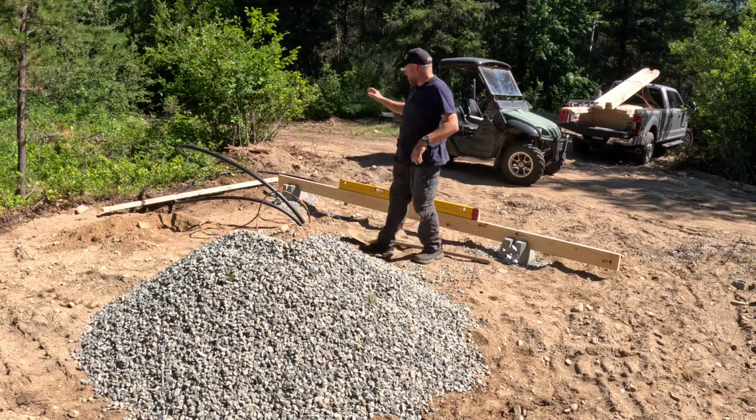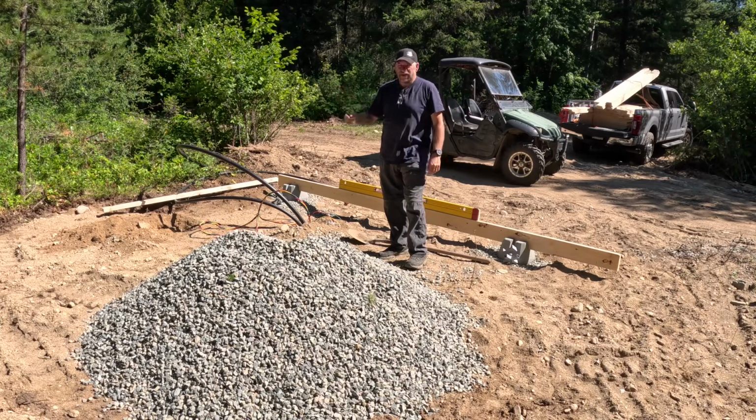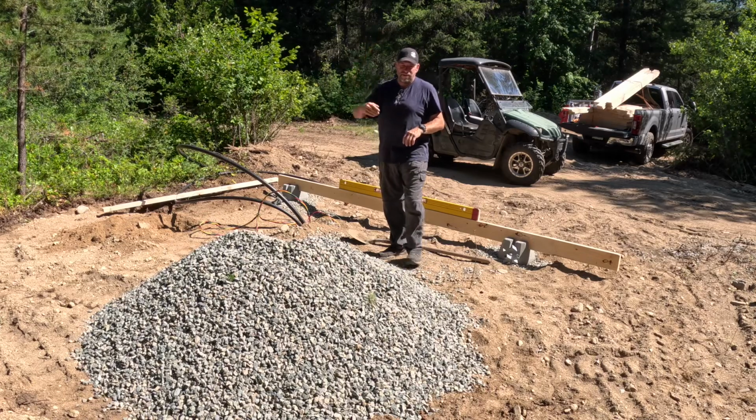So this shed is going to be 12 feet long, 8 feet wide. And it's going to have a slope roof, just like the cabin. And if you haven't watched the cabin builds or anything like that, go back into the previous videos and check that out. So the cabin has a slope roof. It goes from 8 feet to 6 feet.